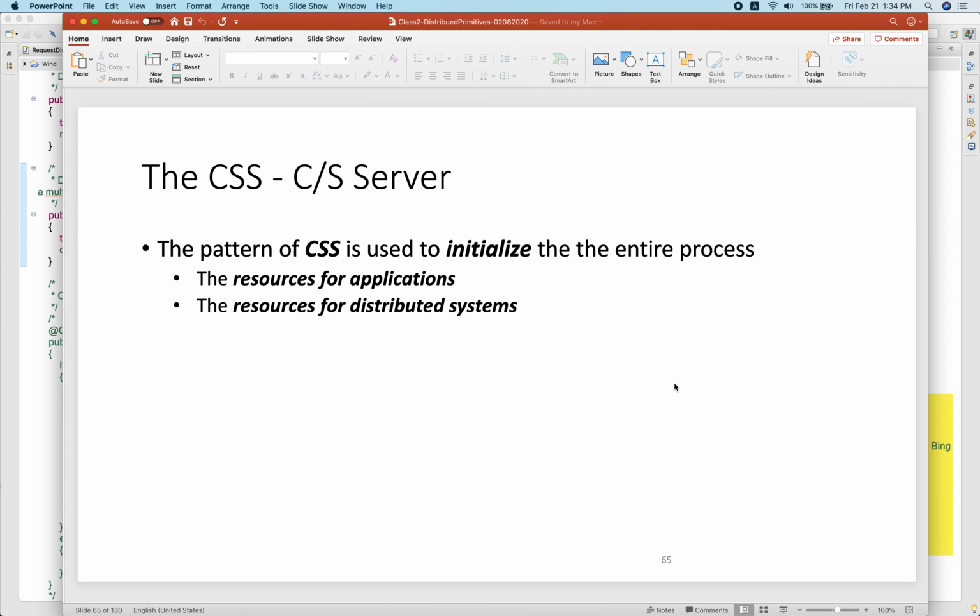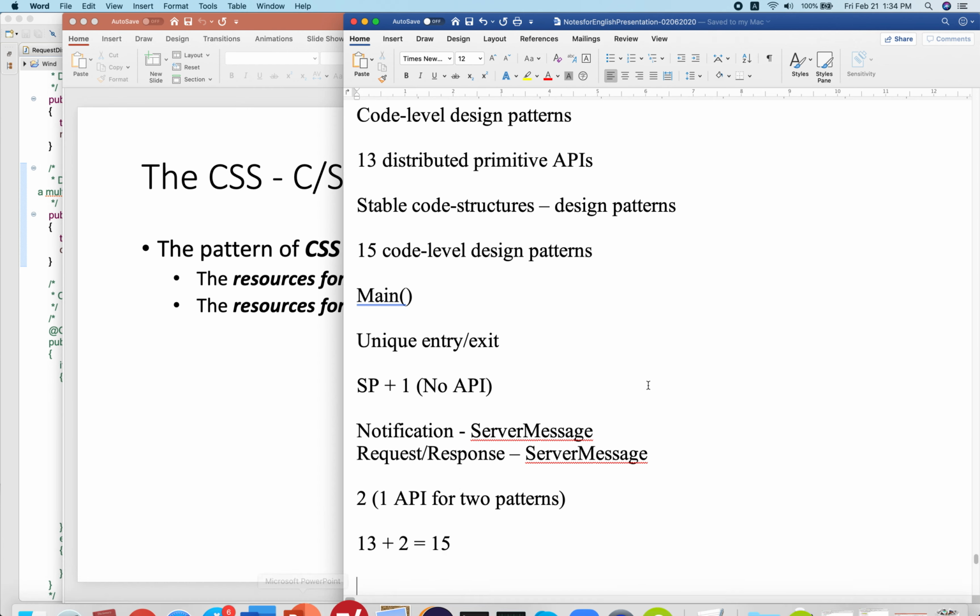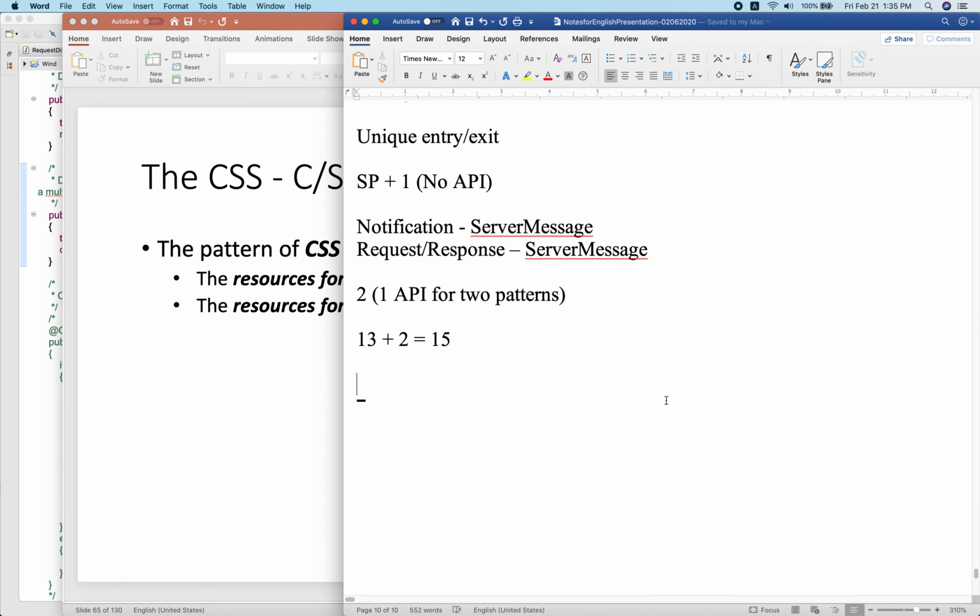It's called CS server. This is a name. The name is exactly the same as its corresponding API, because we have talked about the API CS server, right? This is the first distributed parameter API, and its corresponding design pattern is named CS server.